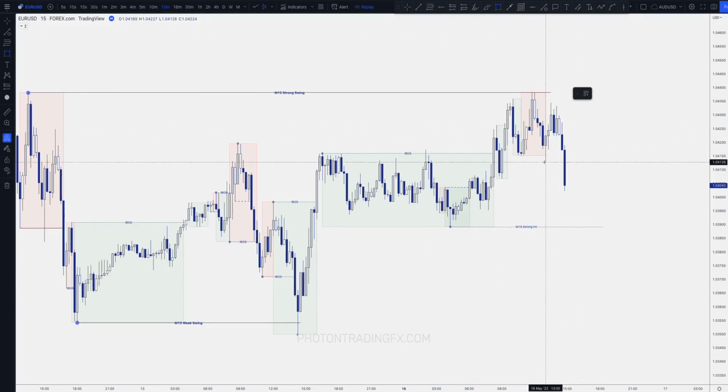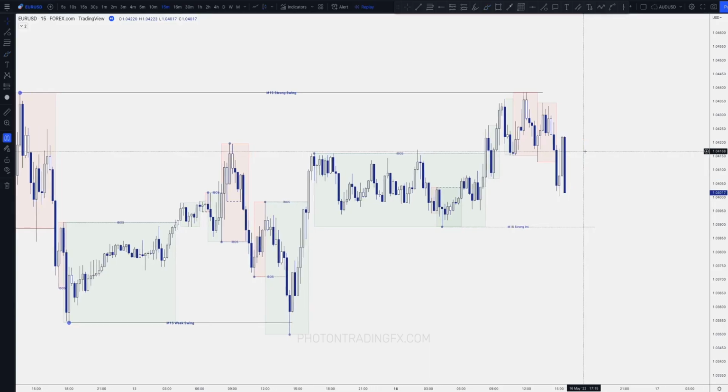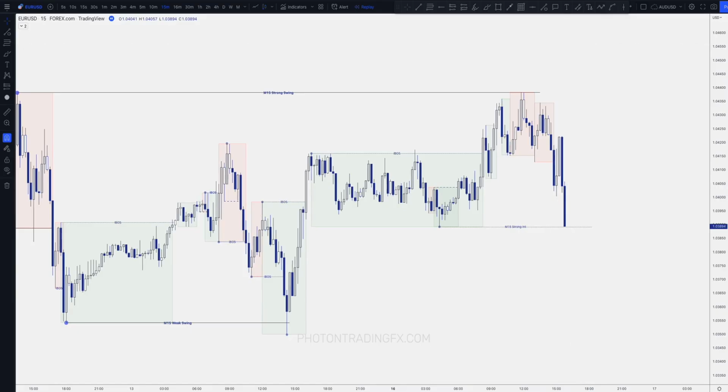So we have another range. And again, this is where we can look for shorts from within here, but we have to be aware of what I was saying. The nearer we get to this strong internal low, the lower probability shorts can become. You can still trade them, they can still play out, but it's just about having that information, understanding that yourself as a trader, right? And making that informed decision. And then we continue bearish again, right? So range, initiation, mitigation, continuation, and it gives us another internal supply range.